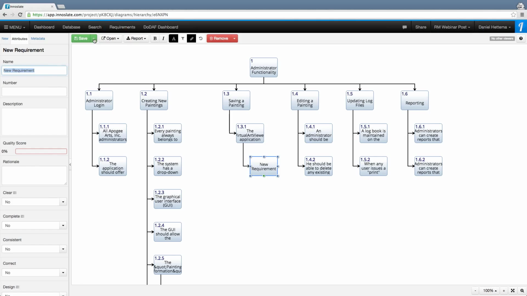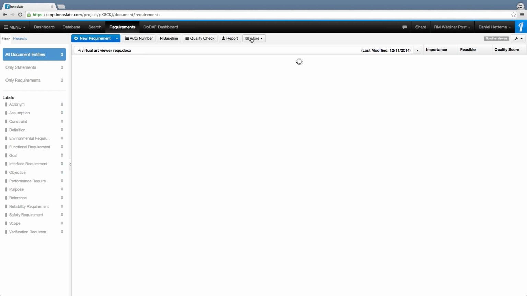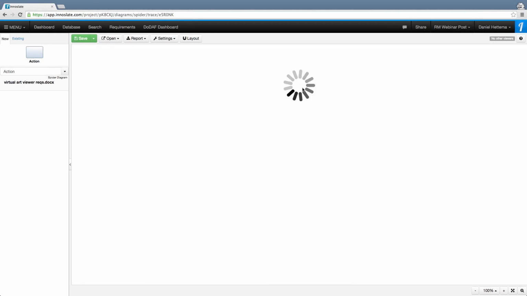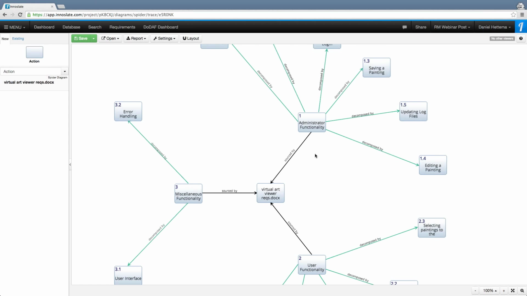So I'm going to go back to requirements view and talk about our third diagram that really is key to requirements view and requirements management. It's the traceability spider. To get to this, we go to More, Diagrams, Traceability spider. You can see here that it starts identifying at 3 levels, but we can always expand that, of following these relationships. It looks at the source by, decomposed by, trace to, performs. And all these are the relationships that build out the model as you go.